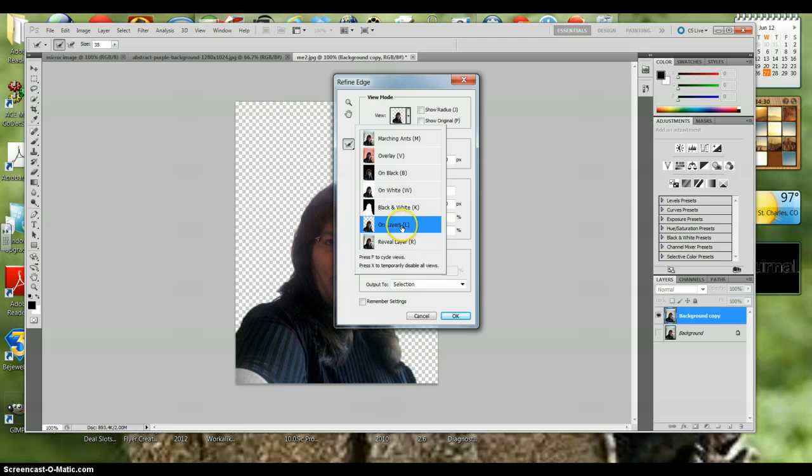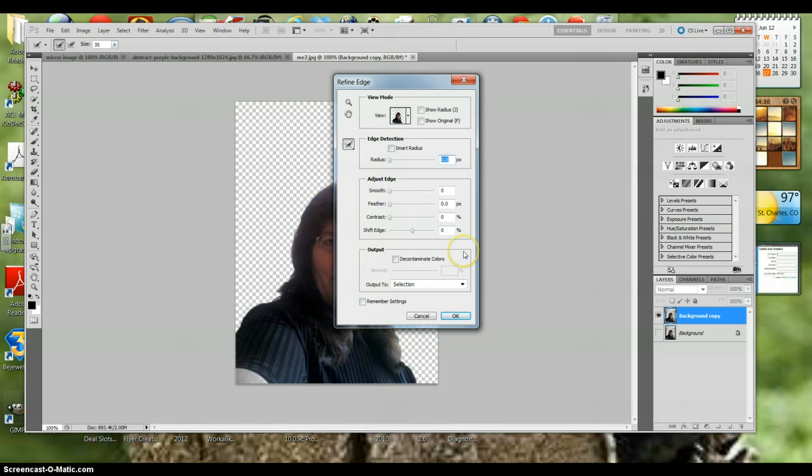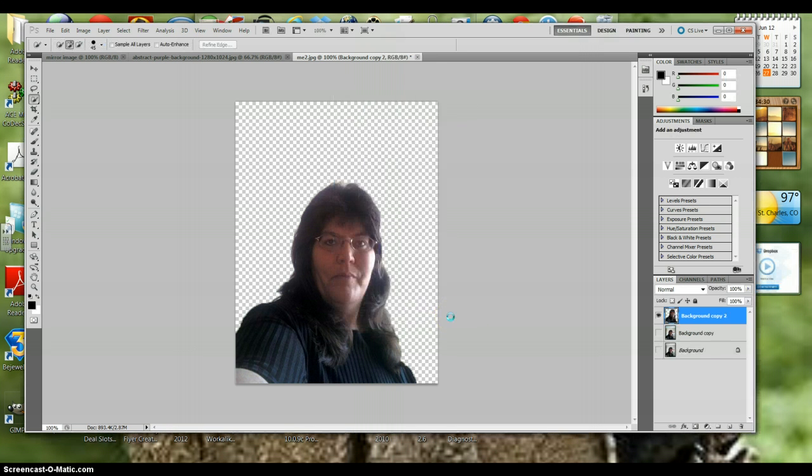You can use the layers, the black and white, on black, your choice. I'm going to choose layers. Then we're going to click on selection down here, the output, and we're going to click on a new layer, and we're going to say OK. That creates a new layer where the transparent layer is here.